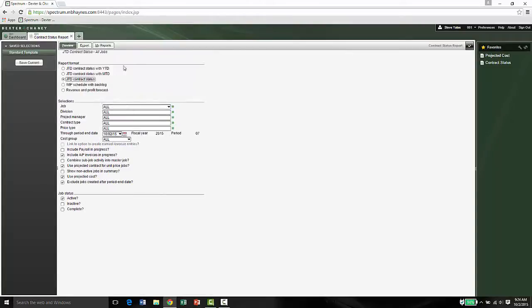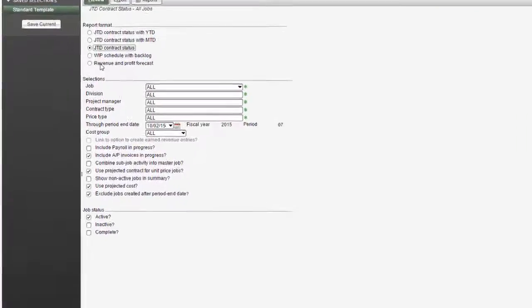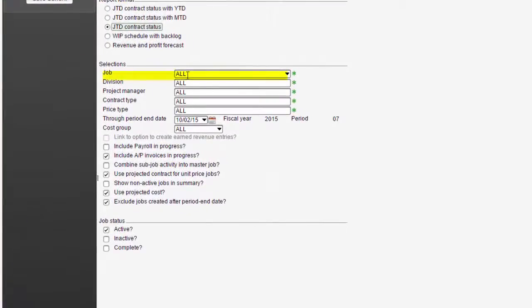So I'm going to go ahead and click on contract status, and this is where I enter my parameters for the report. I'm going to use everything default except for the job number. I'm going to use a range, and in this example I'm going to use 01C asterisk, and that's going to be all of the HECC jobs associated with a certain project manager. The one I'm going to use is Steve Young, so I'm going to put in his last name.